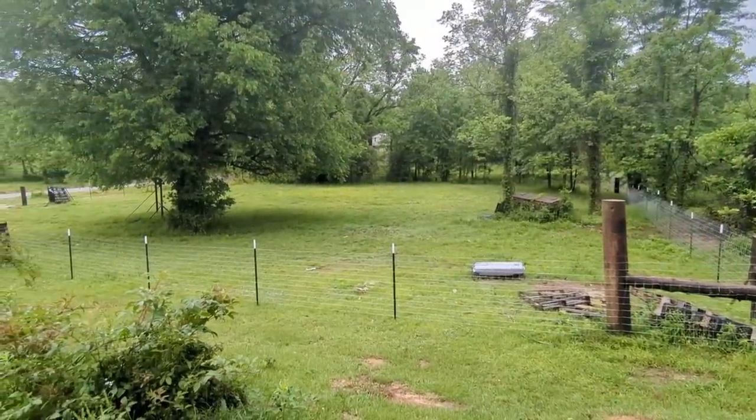And we learned along the way, from rotating animals on pasture without solid perimeter fence, that you need perimeter fence. Electric fence is good, but sometimes animals get out. And even if they don't get out, it's good just having a spot to train them, because when you go buy animals, they might not be trained up to electric fence. So you need some solid perimeter fence on the outside of the electric fence to train your animals up. And then that kind of puts you in control.